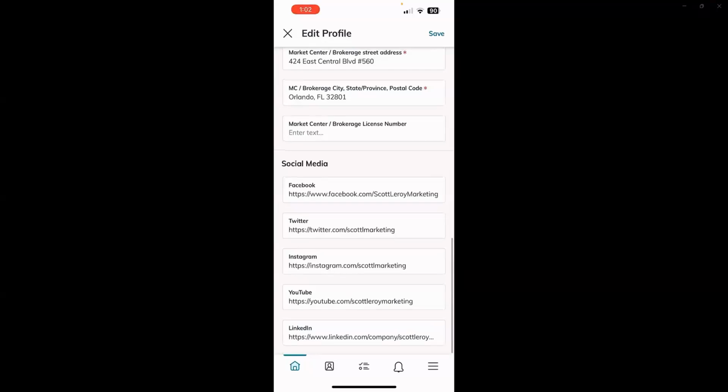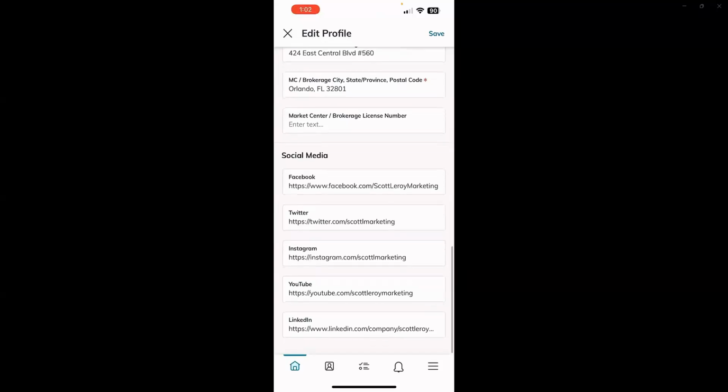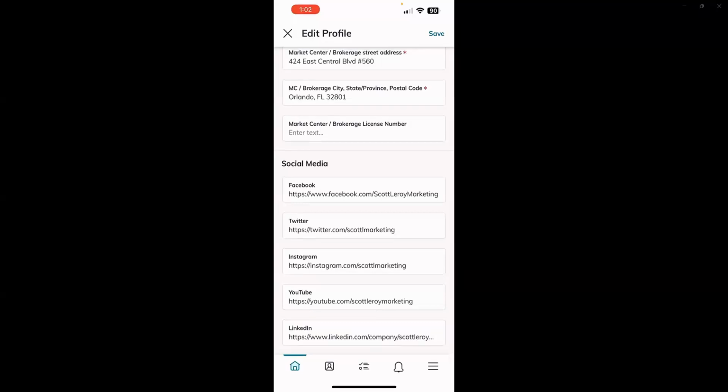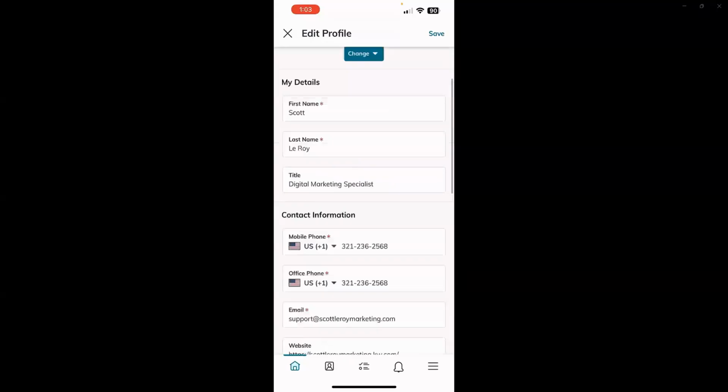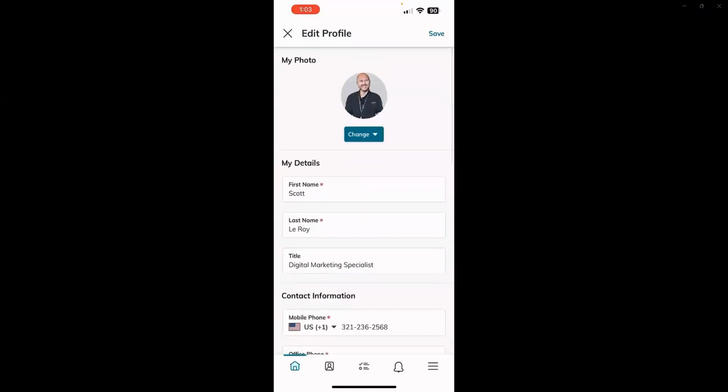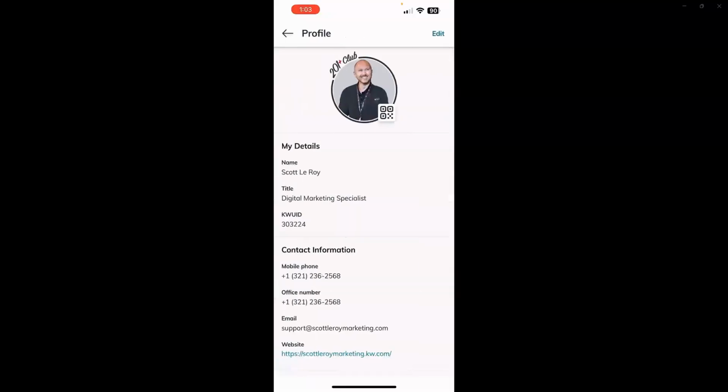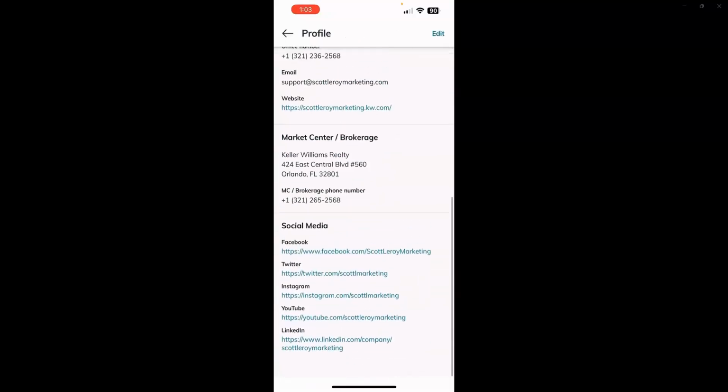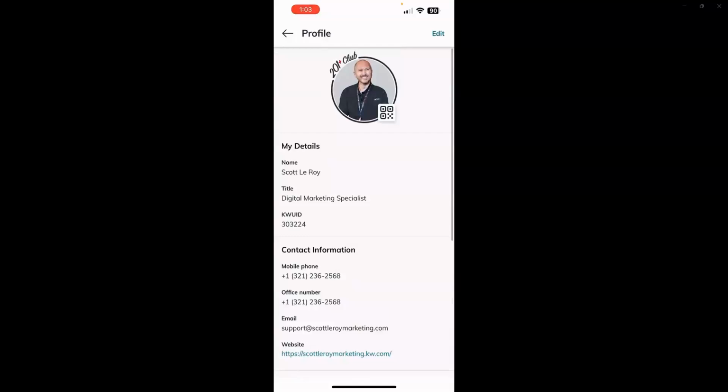Below that, you can also edit your social media. So if you have public facing URLs for those social media platforms, you can edit those here. Now, there are a few things within this Command mobile that you cannot edit from the marketing profile. So for those other items, you would still want to access that through your marketing profile in the Command desktop. But once we're done editing this, you just want to make sure you hit save in that top right hand corner, and that will update all of that information right here in your phone.